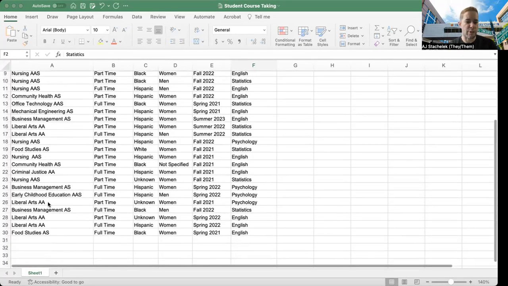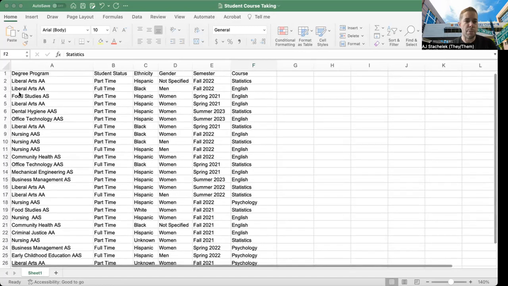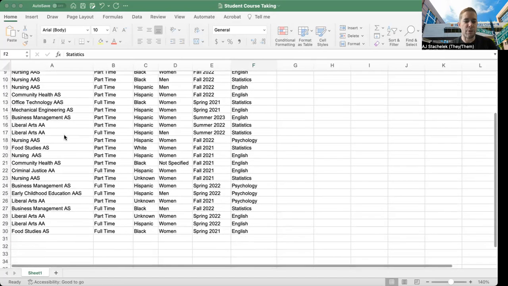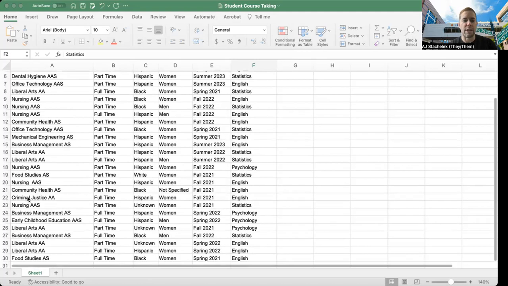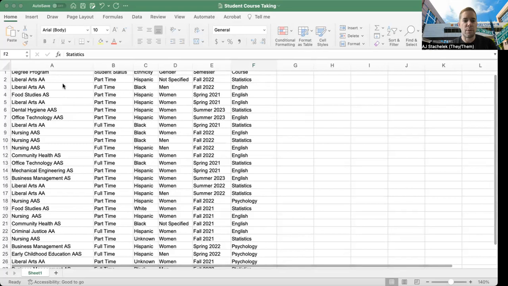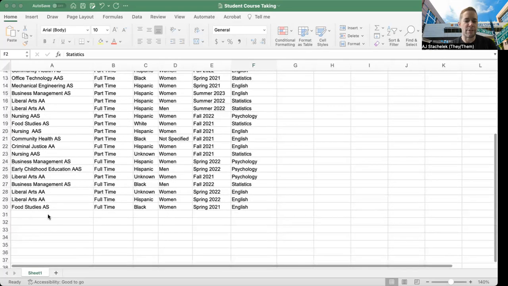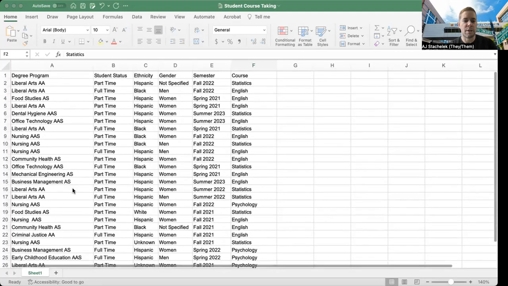And you can always check to ensure that you have all of the students in the data set by knowing how many are in the file. At the very bottom, we have row 30 here. If you go to the top, remember the first one has headers. So instead of actually having 30 students, we have 29, right? It would be one less than the number of rows, which can be confusing, but this top one is not a student. So we have 29 students here, and we'll see that number pop up in the totals very soon.